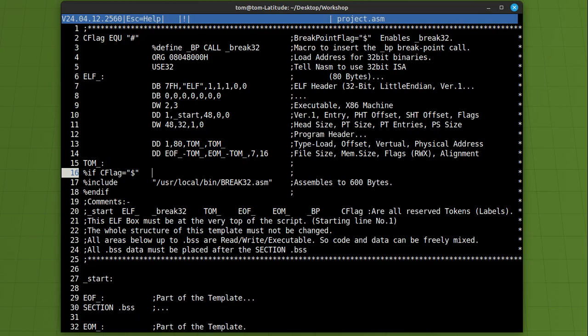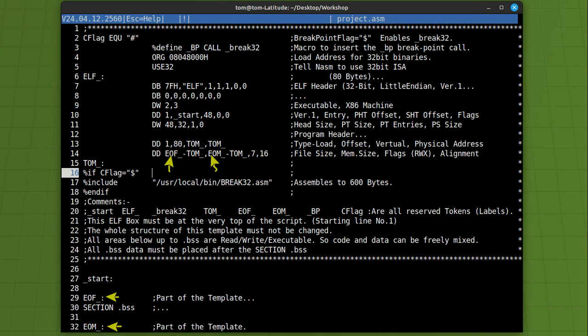The next two addresses are the end of memory address and the end of file address. The end of memory address, EOM, is the end of the total amount of memory that you're requesting from the operating system to run your program. And you'll see this is right at the very bottom of your script and should be on the very last line of your script. No matter what you put in it, that should always be on the very last line of your script. Never put anything after that.